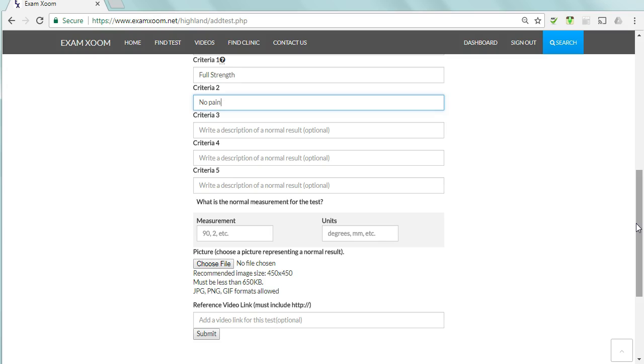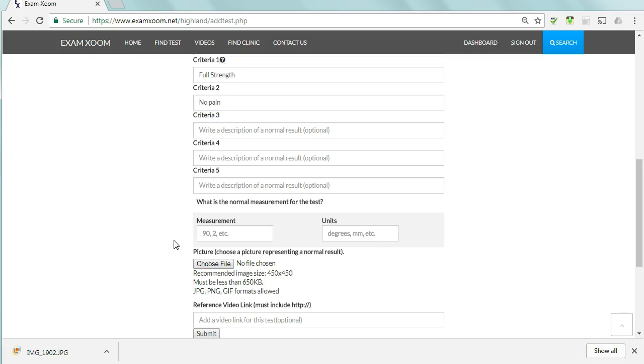In this example, we are using a standard grading scale of 5. Include references for these values in the background purpose section. It is also possible to leave this section blank if it does not apply. Since there are no units associated with this measurement, I will leave this section blank. If we were to use a force measurement, it could be in pounds per square inch or newtons.